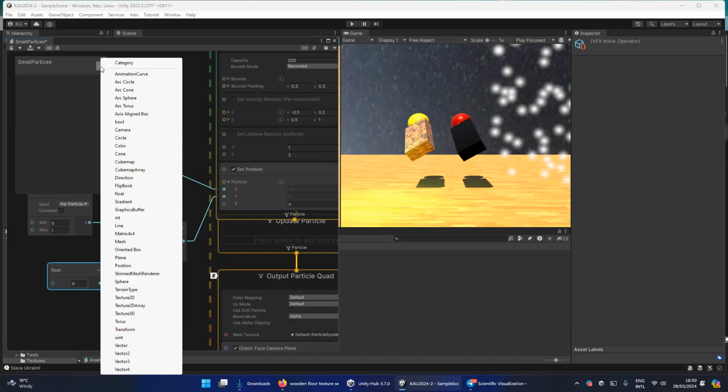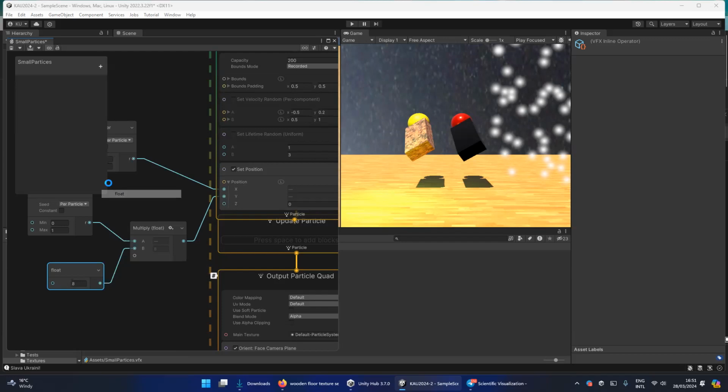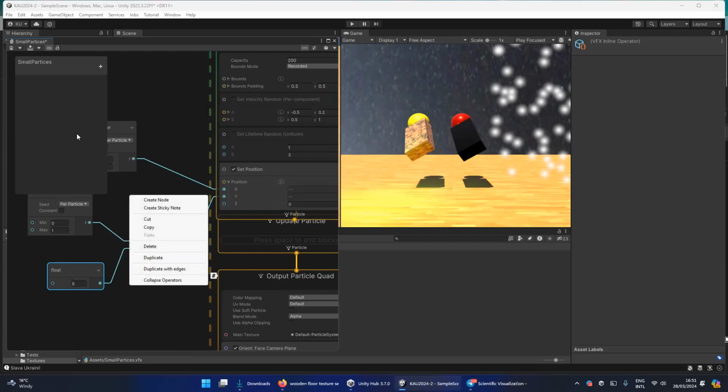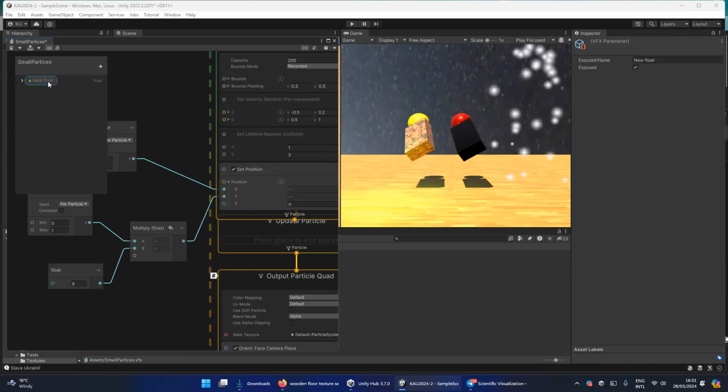And they can also be exposed to the inspector. So let's create a float. Somewhere here, yes, we find a float. A new float, we rename it to something like Y factor in this case.